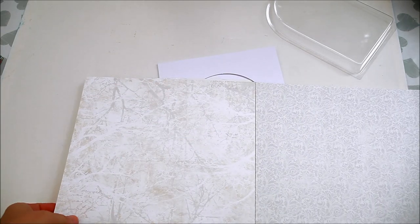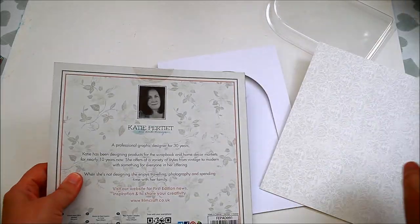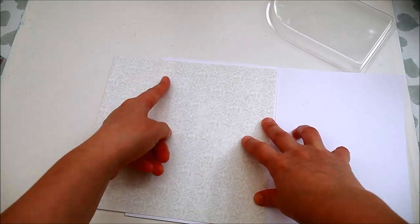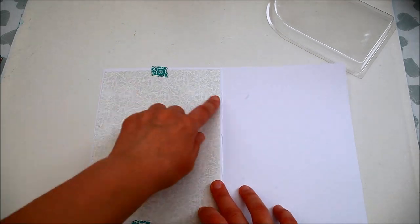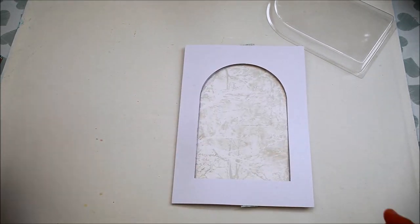and I'm going to pick a background for the scene I'm going to create, and I'm using the Promise paper pad from Trimcraft. After choosing my desired paper, I'm gonna measure it and trim it to size. For the next step, I'm gonna fix my background to the card blank with a bit of washi tape.